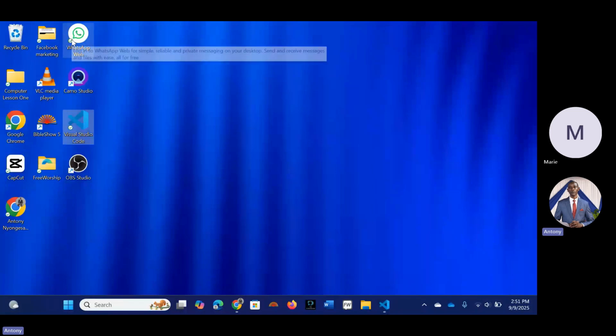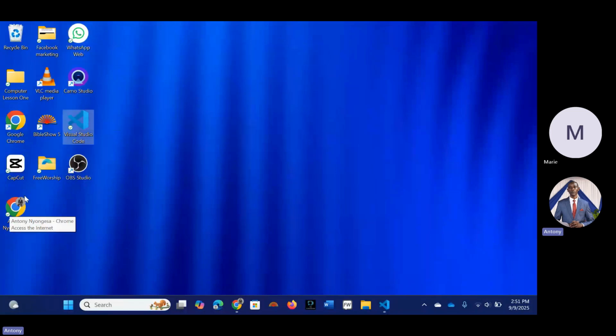If I want to go to Google, I have a shortcut here. If I want to go to VS Code, I have an icon here. If I want to go to my favorite folders, I have them here. So these are the icons.